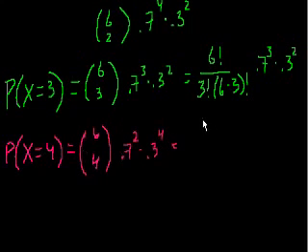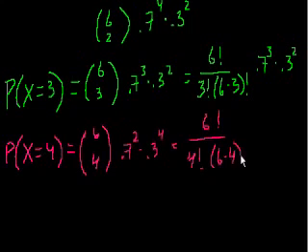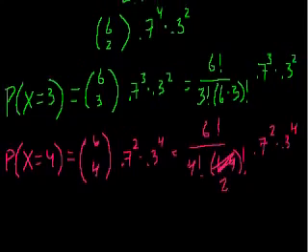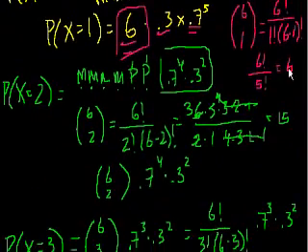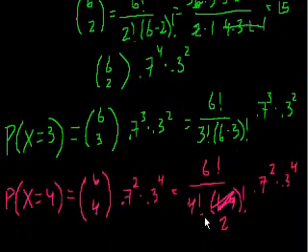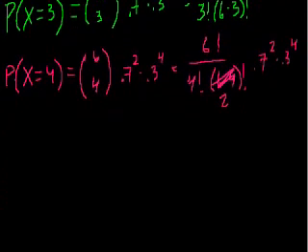And that's equal to 6 factorial over 4 factorial times 6 minus 4 factorial, and then times 0.7 squared times 0.3 to the fourth. And if you think of it, this is 2 factorial, right? This is 2 factorial. And we figured out what that was up here. Right? 6 choose 2 was the same thing. It was 6 factorial over 2 factorial times 4 factorial. This is the same thing as this. We just switched the 4's and the 2's. So this would also be equal to 15. Anyway, I'll probably do that in the next video. But let's just calculate these really fast.